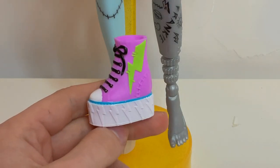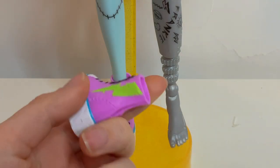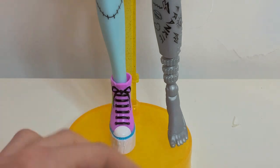Frankie wears big platform boots, which accentuate their height even more. Pretty cool. Pretty decent, I guess. Not very Monster High, but you know.